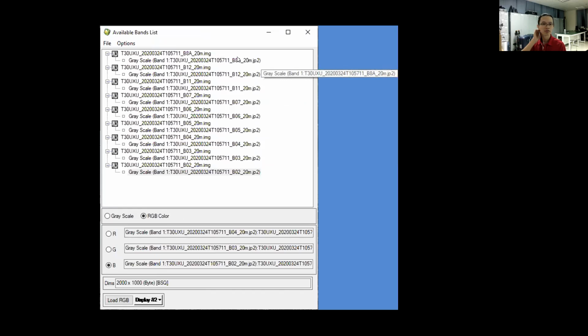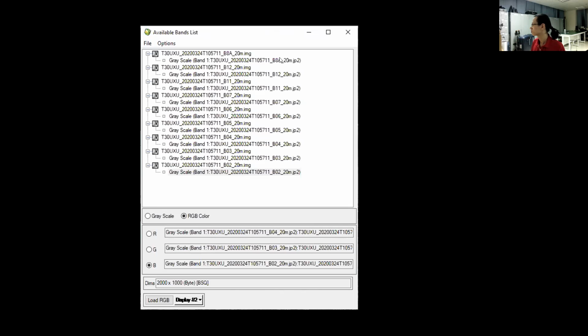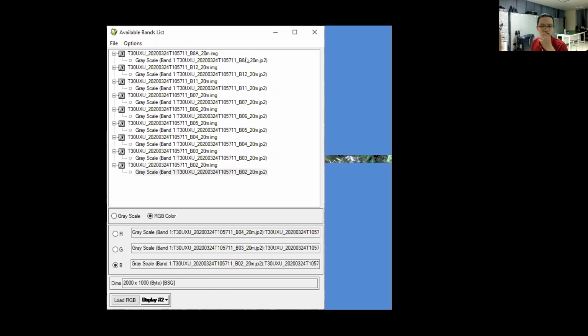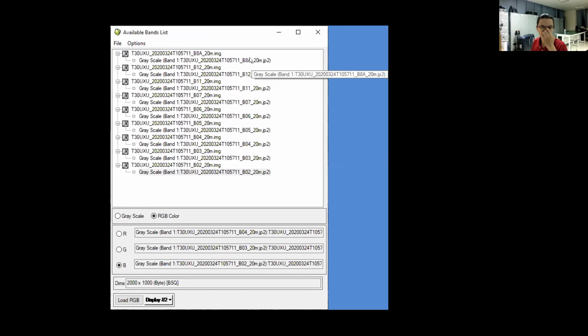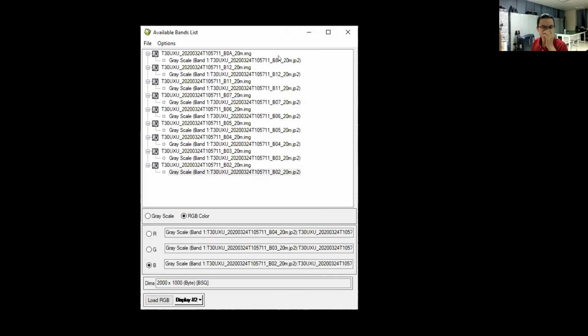You have also the data 2, 3, 4, and 8 available with a resolution of 10 meters. If you download the Sentinel-2 data, you have the file with a better resolution, that is to say 10 meters.